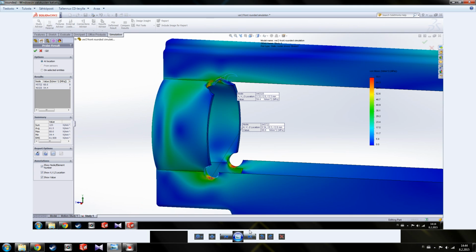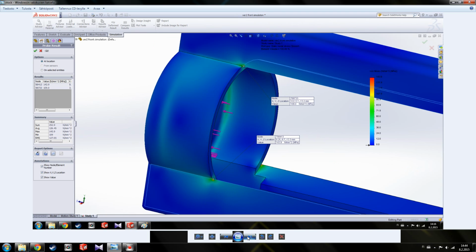So I think that's pretty conclusive. Although it's just a computer simulation, it's pretty accurate to the real world. So here again, the stock shell.